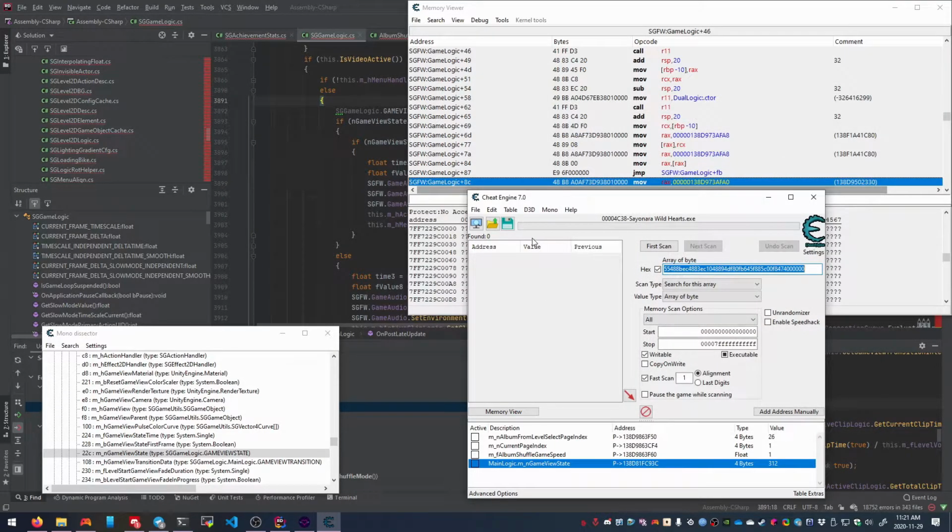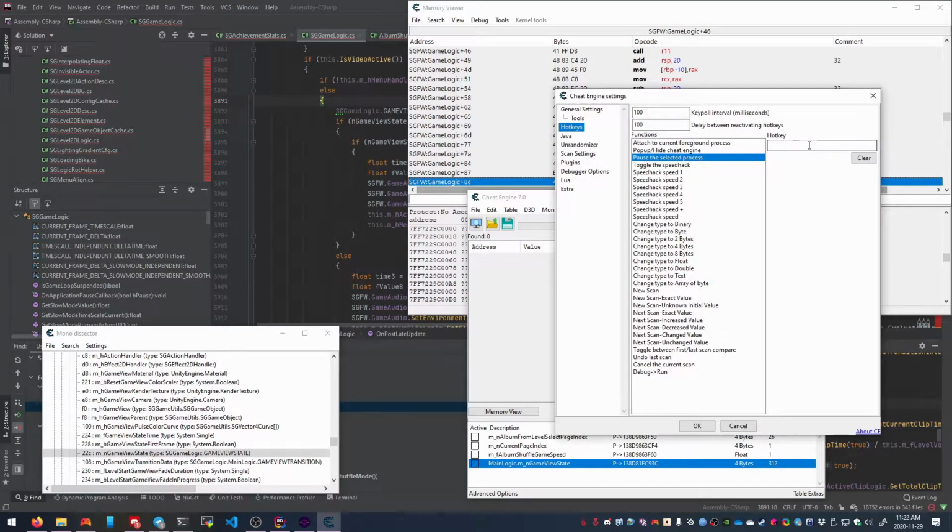Okay, so we can set a hotkey to pause the selected process. Is there a button in the UI for it? No.